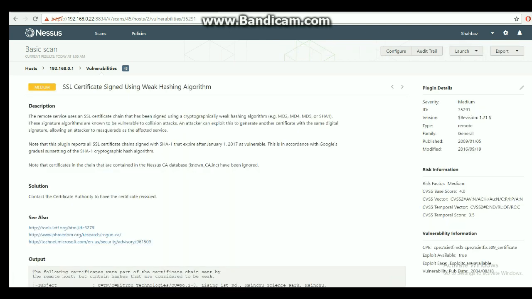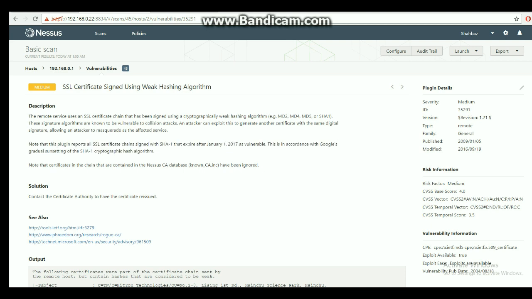Alright, so here it says the SSL certificate is signed using a weak hashing algorithm. It shows in here that the remote service uses an SSL certificate chain that has been signed using a weak hashing algorithm. Note that the plugin reported the SSL certificate chain signed by SHA-1 that expires after January 1 as well.